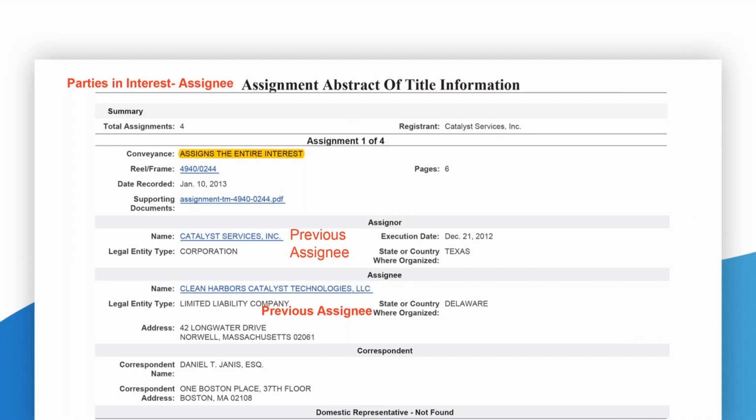Sometimes there could be more than 4 assignments, so it's not hard to do, but it is time consuming. And when you have a whole bunch of assignments to enter into your system, then it's going to take you a lot more than 15 minutes to open a matter. So with this, I have shared a little cheat sheet of how we use TSDR, the information that's in there, and how to populate it into our docketing system.